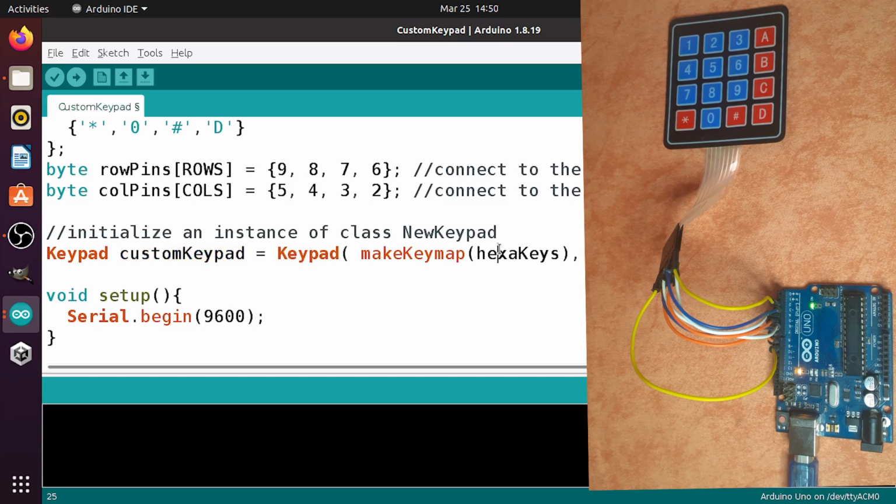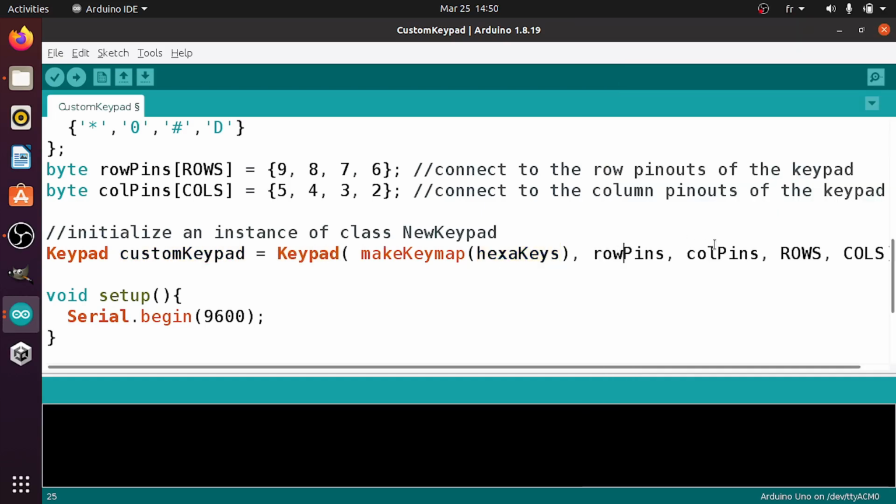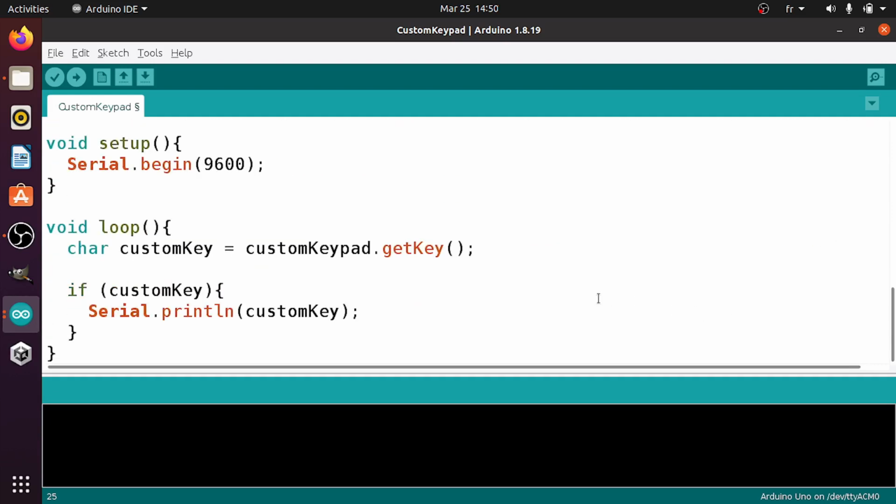And we have all of the information like the different keys, the rows, columns, the number of rows, and the number of columns. After that, we have a predefined function, which returns the key that we have pressed, and it is stored inside this variable. The type is char or character. Of course, you could change the name to C, for example. Then you will get the custom key using the custom keypad dot get key function. And if you don't press any of the keys, this returns null. That's why we can check if we have a key using if C. In such case, we can print it using the serial monitor. And we pass in the custom key, which I have called C.